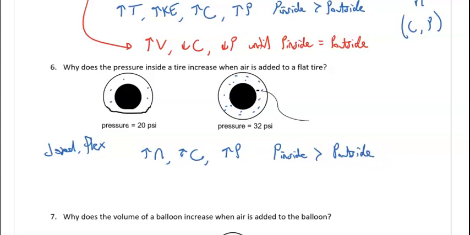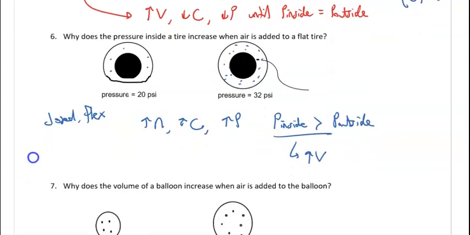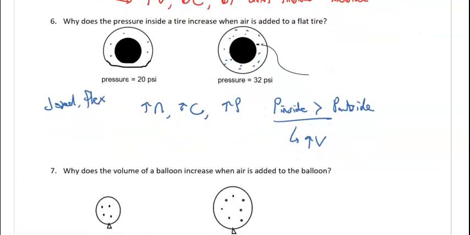Now, when you increase the pressure inside, this causes the volume to go up. The car tire is still flexible to a point, so it wants to expand, but it can't expand indefinitely. It can only expand until its outer limits. Once it expands too much, that's when you've popped your tire. And you'll see this sometimes in the spring when people have overinflated their tires in the winter and then it gets warm outside. So it's kind of flexible to a point. So you could argue this is inflexible once it reaches its maximum volume. The constants for this scenario are only temperature and kinetic energy.